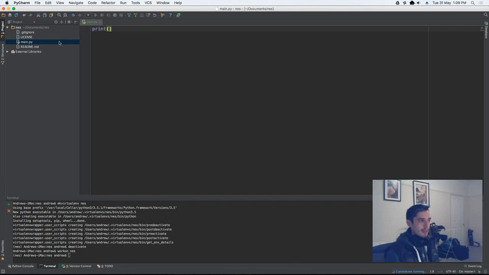Alright, I want to run this file, so I'll just do the standard if name equals main, run the main function. def main, and we're just going to print hello world. So this is our first Python 3 thing, if you're coming from a Python 2 background: print is now a function, which is pretty cool.